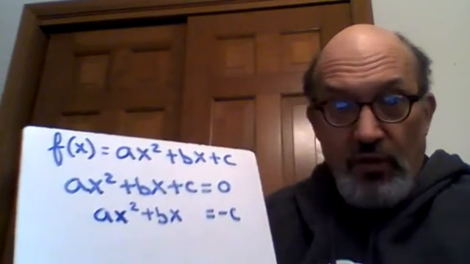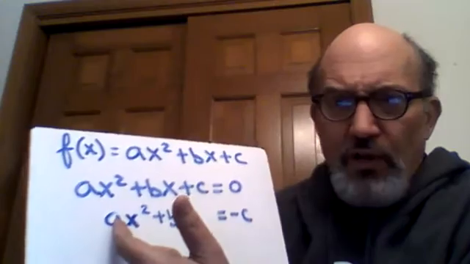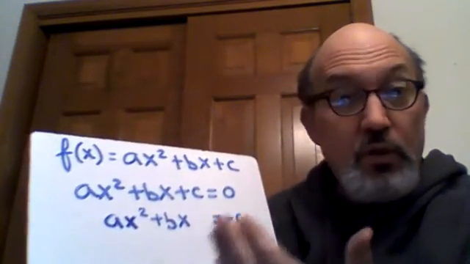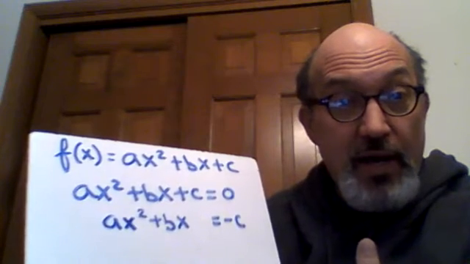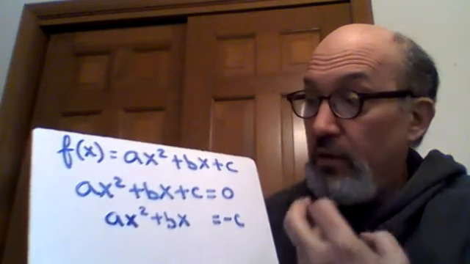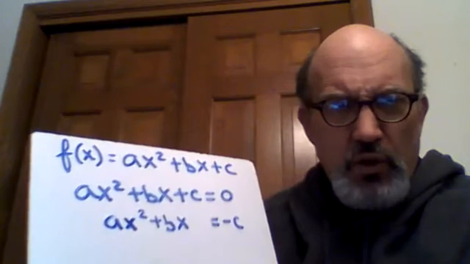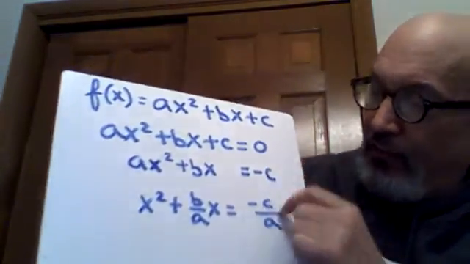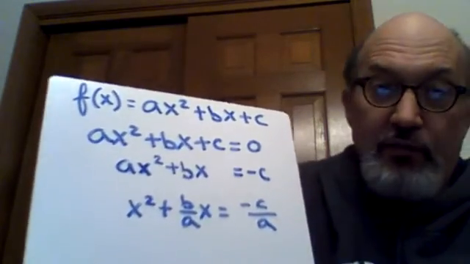Well, there's a second preliminary step. It would be very difficult to complete the square with that a there. So let's divide through on both sides by a so that we have an equivalent equation where a is 1, where we have just the x squared. And that's going to give us this. If we divide through on each side by a. Now on the right side, negative c divided by a. There it is, negative c over a.